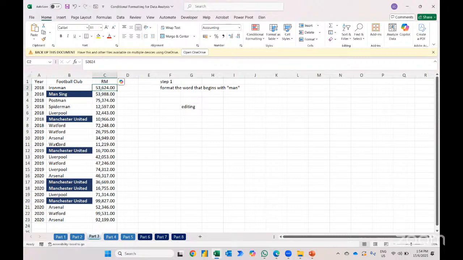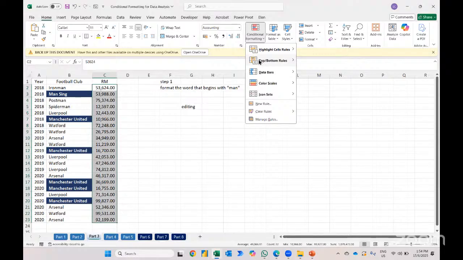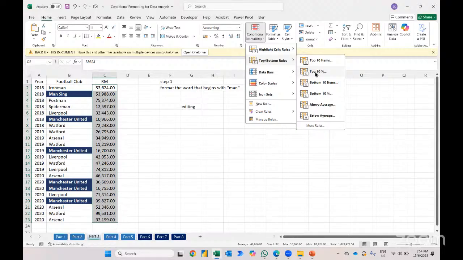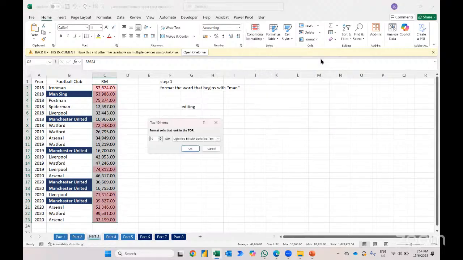But now normally, which employees, what conditional formatting will they use? Basically, sometimes they want to know the top 3 or top 5 data. For example, I highlight over here, I want to know the top 3 data. So I can go to conditional formatting. Over here, there's a word called Top/Bottom Rules. This is for the percentage allocation, but I want to know basically the top 5, top 10 items. So I click it over here.